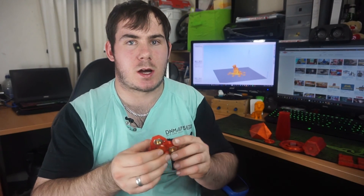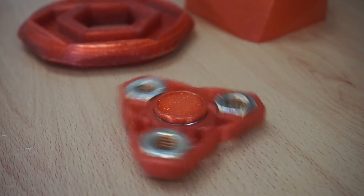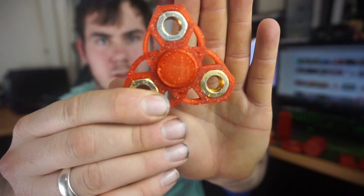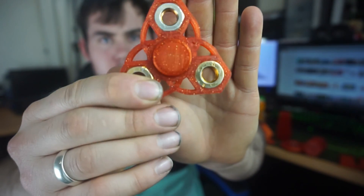Because I know you guys love fidget spinners, I printed one — a regular nut fidget spinner. Tolerances are really really good: the nuts and the bearing fit in really nicely, and the captive nut cap design works really well. Even the fine detail with the little hole in the middle printed on all sides with really good tolerances — surprisingly, because I thought the 0.5 millimeter nozzle would just mush it together.